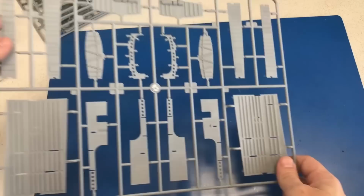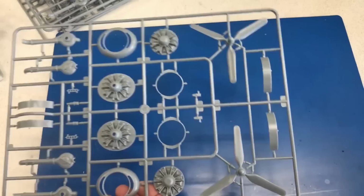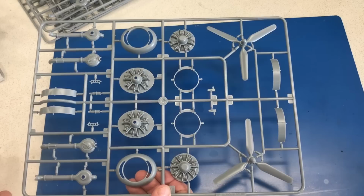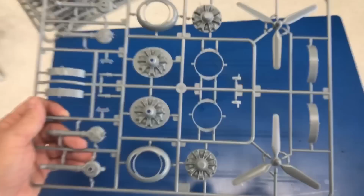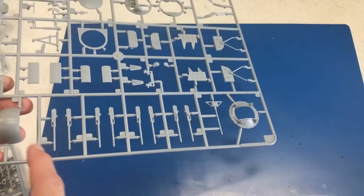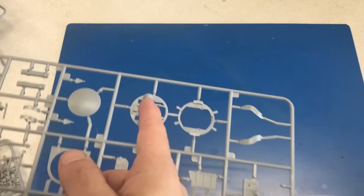And then we're getting to two of these sprues, and this is going to have all of your engine parts for two of the engines, two propellers. You've got your superchargers, and just enough engine detail. Don't forget, when you're looking down inside the cowl in here, what you're going to be able to see inside. And we just have a couple other sprues left here. This is the sprue that has the main amount of 50 cals on it, and looks like some of the other parts to the turrets.